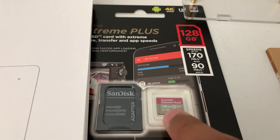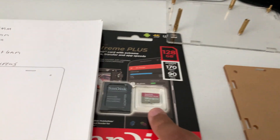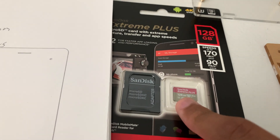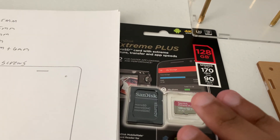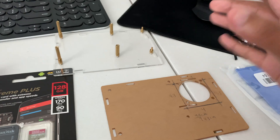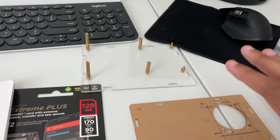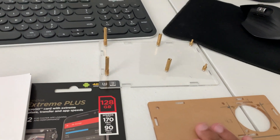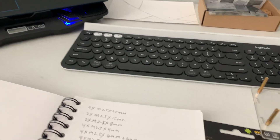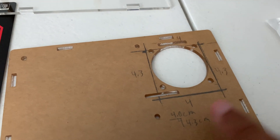In addition to that, I went out and got a 128 gigabyte SanDisk Extreme Plus micro SD card. I know 128 gigs is a little overkill, but I'm doing this whole build that's sort of like a budget desktop — something you could use as a light daily driver — so I went out and picked one of these up.